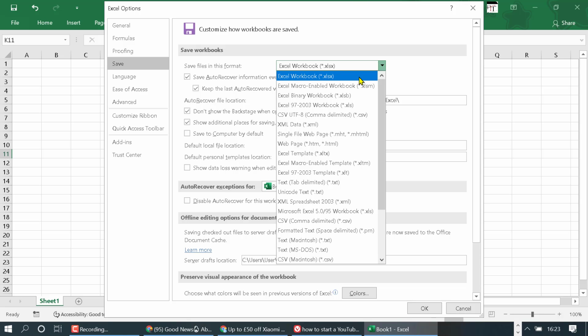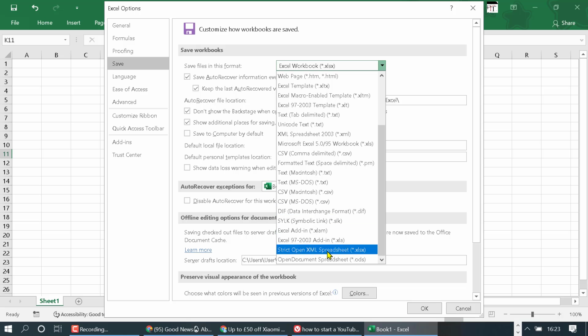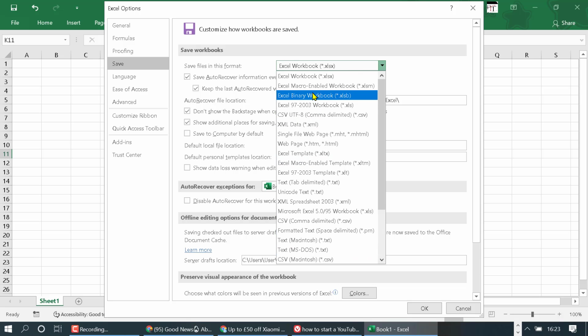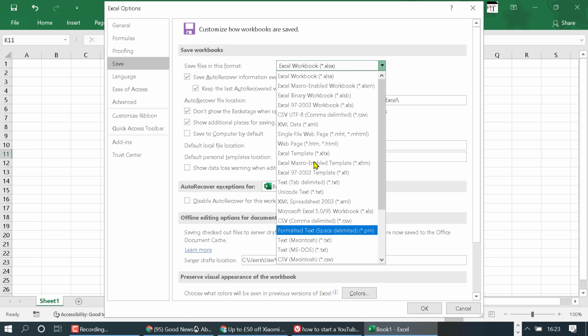And if you need another format or type, you can select from this list, like Excel macro-enabled workbook, Excel binary workbook, XML data, single file web page, Excel template, text, Unicode text, and here are some more options to save.